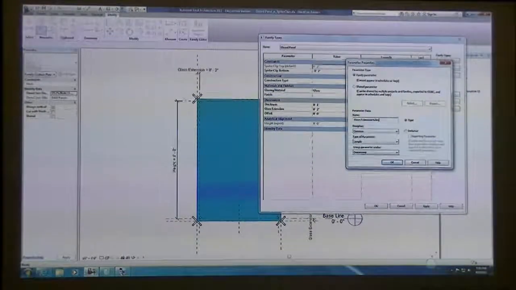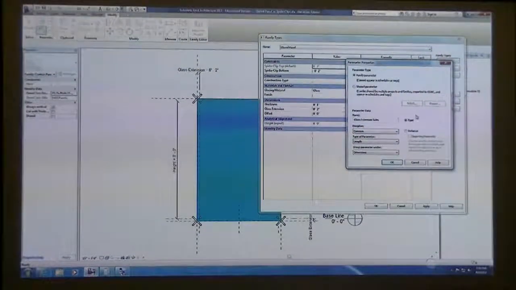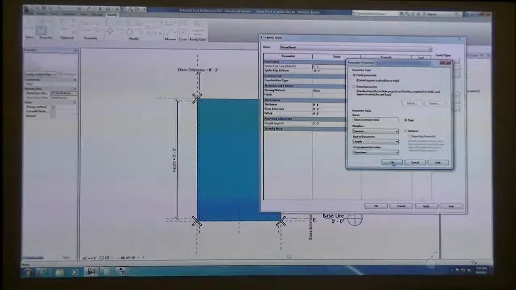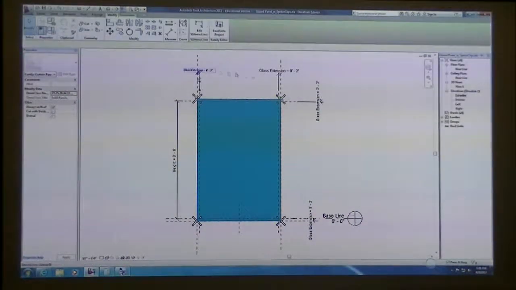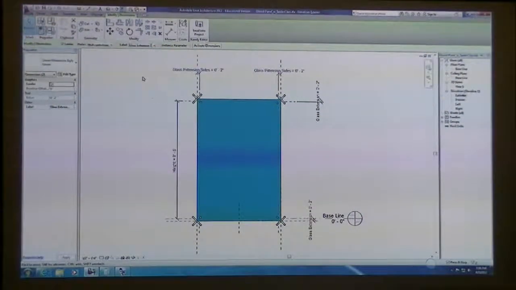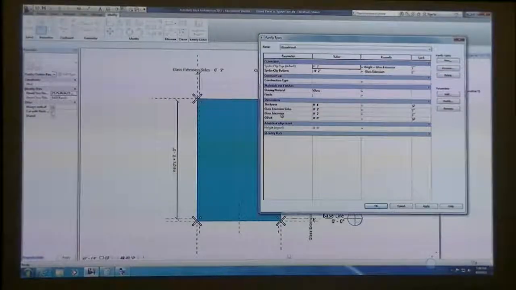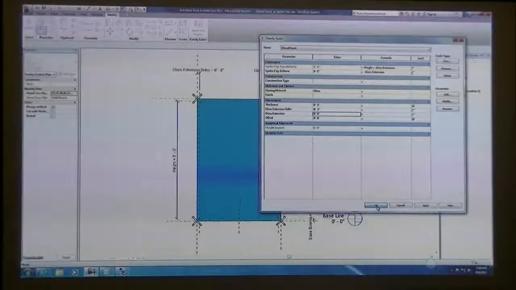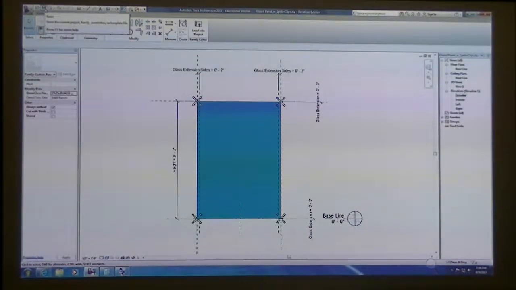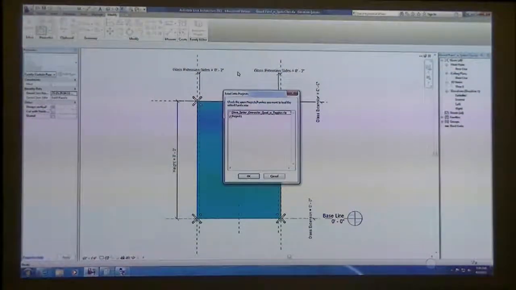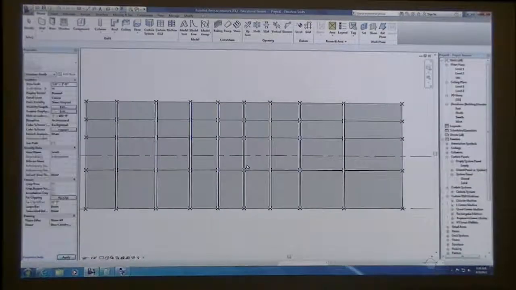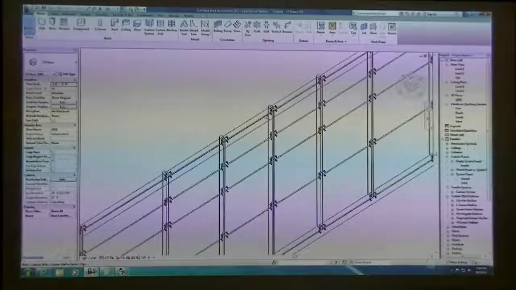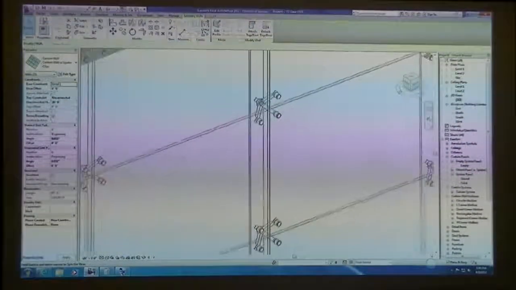Because we did all the computational formulas with the ones that are up and down, I don't want to go back and change all my formulas. I'll just call this glass extension sides, make that a length type, make that 2 inches, and change these 2 on the sides to equal that parameter. Then I can change my glass extension and make that go to 0. This way, later on, we have the option so that when we start to add in horizontal members, you can get it to work out. And hit save. So now you have a spider clip system.